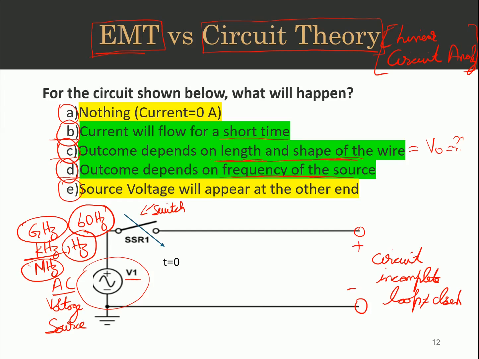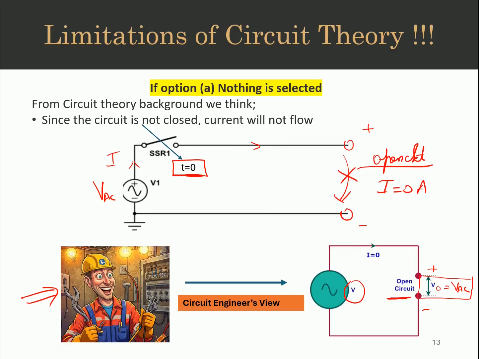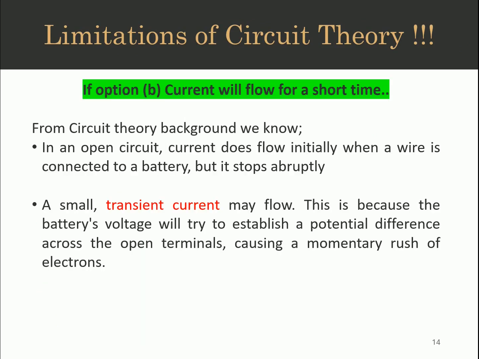These are the three things which are not discussed in the circuit theory course. Rather, we are faced with these three problems, and they are addressed by the electromagnetics course, and we are going to look into this course as well. So let us look into these three things one by one, the green ones. The first is that we cannot say that the current is 0 across the circuit. There is going to exist a small current.